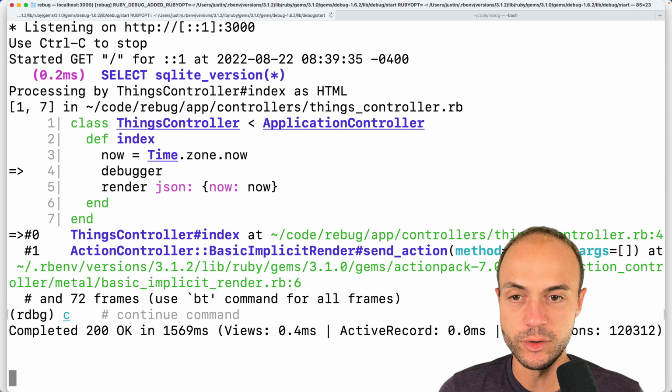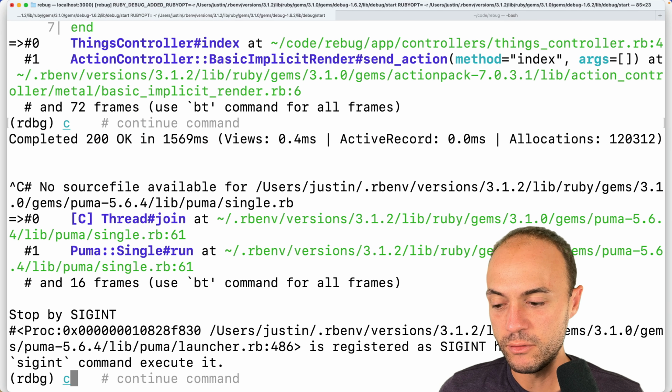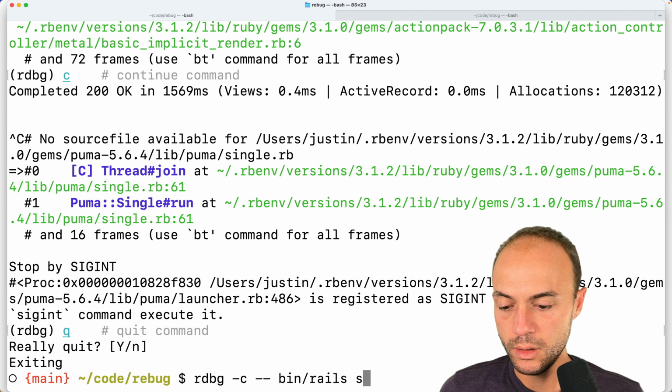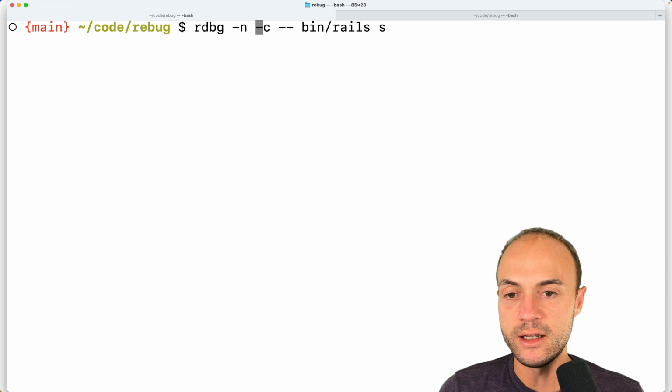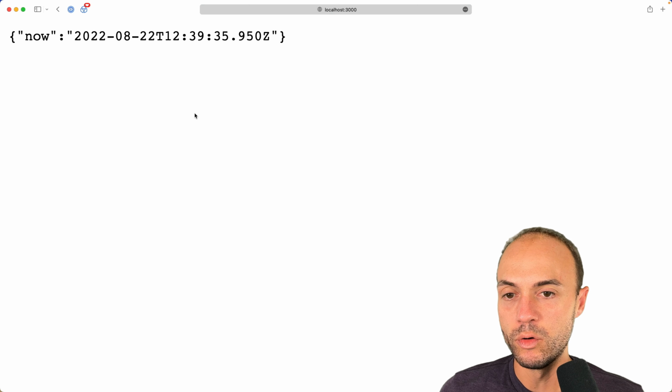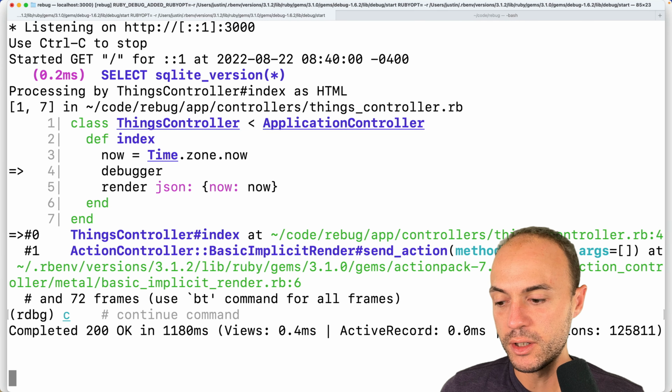This is not that dissimilar, of course, from just writing debugger in there. But what's interesting is if you learn this command a bit, you can see how you can start to build up what you might be interested in. So we can say -n, for example, and it'll run nonstop. It'll just run for us. It won't do that initial pause. Great.